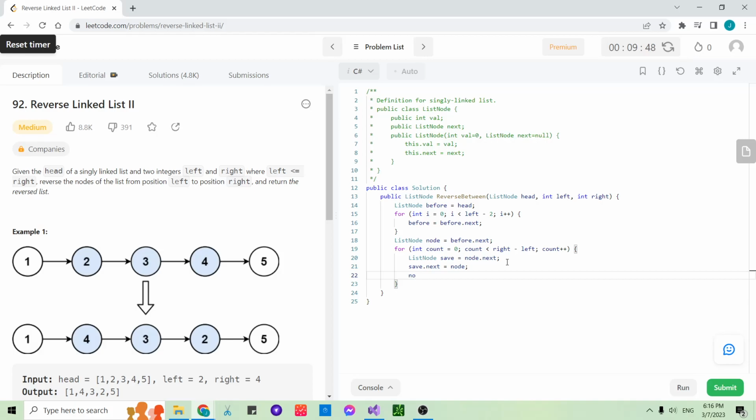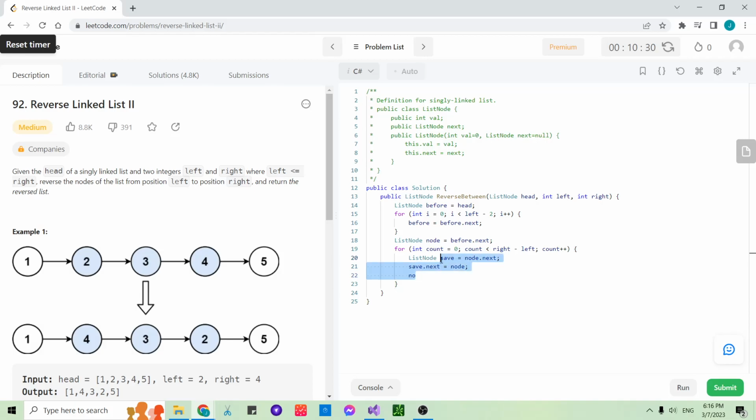Okay, node, save. Okay, let's try another thing.